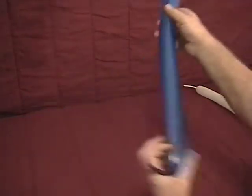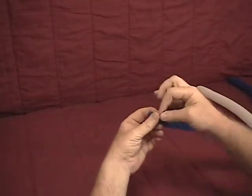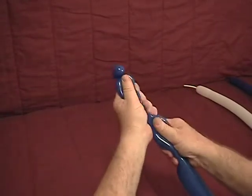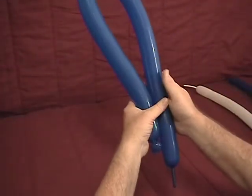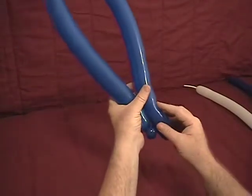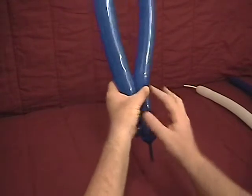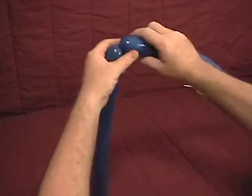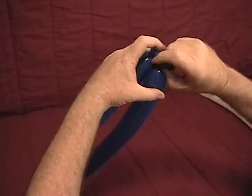We're going to start with this one. What we're going to do is come up to the nozzle end, take about a half inch bubble, grab the knot, and twist that around so we make a nice little air twist on the end of it. I'm going to soften this up and work my way down. What we need to do is find not your halfway point — you want it where you've got this piece extended just a little bit beyond there, maybe an inch or so. Because what we're going to have to do is come back up to this point at the opposite end of that and make two small half inch bubbles that will become ear twists.